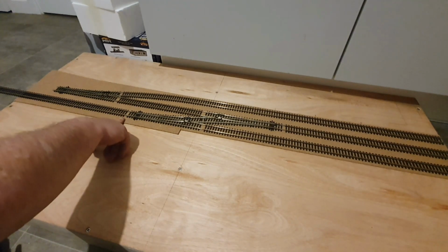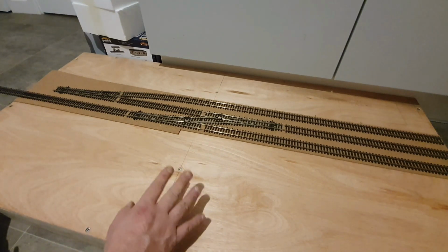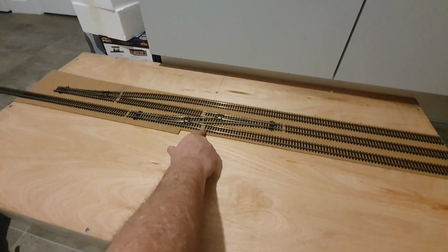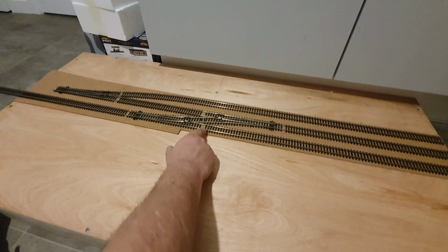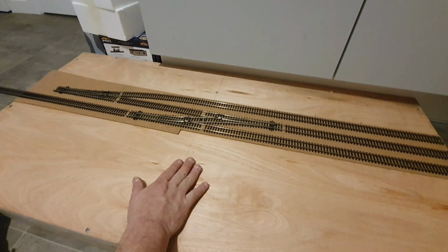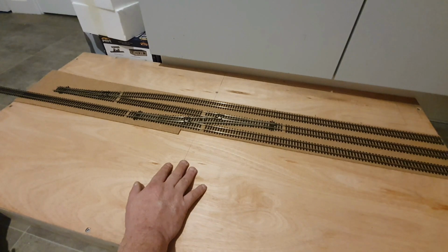Obviously you've got gaps in between your points. That's not a problem, because what I will do is eventually I will come around with spare pieces of sleepers that have not been used, and file the chairs off, and then they can slide underneath there, and that would also be an area where I'd probably solder my wires for my droppers on. This is going to be a DCC layout, because I want to start running my sound locos.